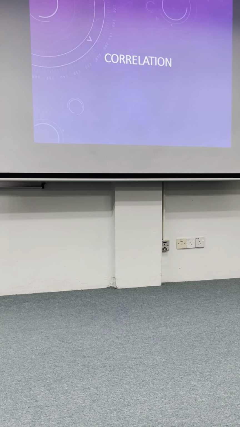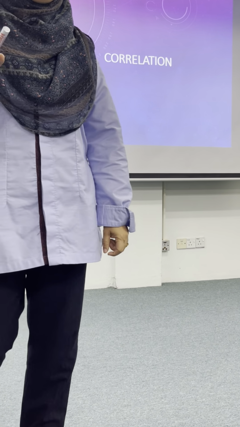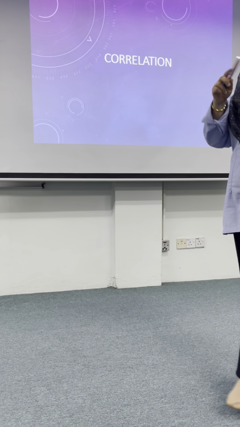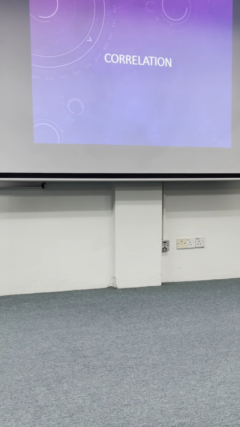Okay, and then what we are trying to get from regression. Before we go to regression, there's one thing, correlation. We learned about correlation before. In correlation we look at the relationship between X and Y, or between X1 and X2, or Y and Z, to see whether the two variables have a relationship or not. It doesn't matter which is which now. In regression, I asked earlier about independent and dependent variables. In correlation, both may not affect each other, and may or may not have a relationship with each other. So that is correlation.